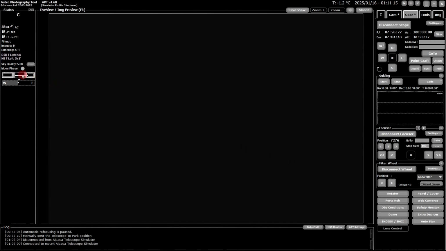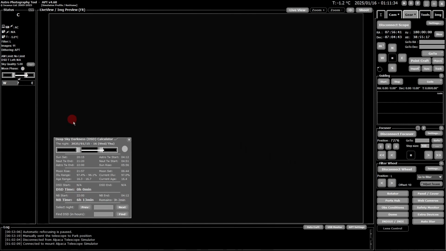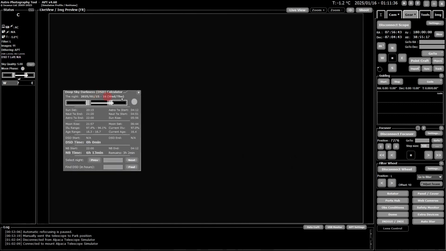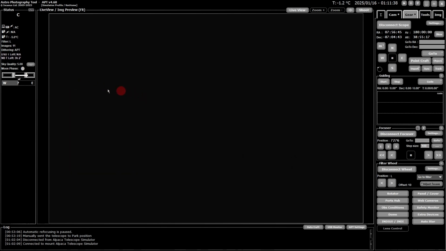Now the next one is your deep sky darkness clock and calculator. I'm not going to go into this here at all, really, simply because there's a lot more to it than what you just see on here. I'll go through it fully at another time, because you've not only got what you see here, but if you double click on it, you also get the calculator, and that's going to take a little bit of going through, so I'll do that in its own separate video.